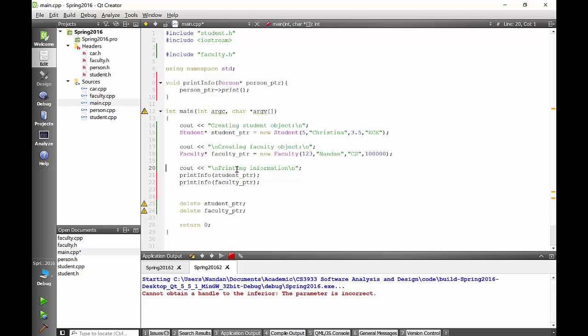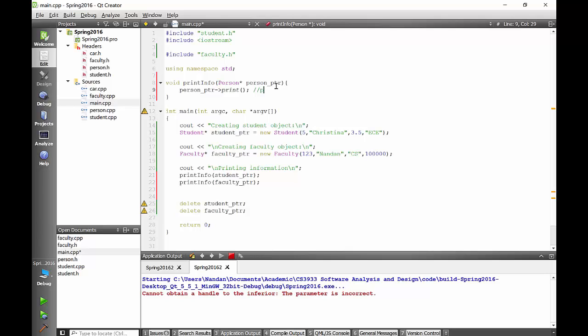Okay, so now we have a print info which takes a pointer to a person, and person is the base class, so we could send any pointer to any derived class object, and that way we are calling the specific methods of the derived class. And that's the beauty of polymorphism here.